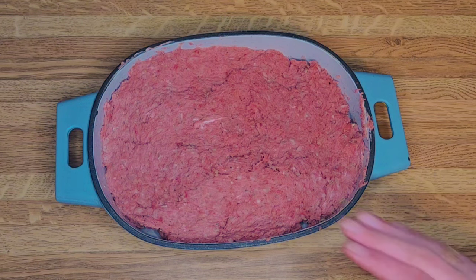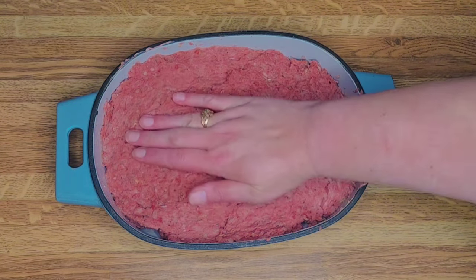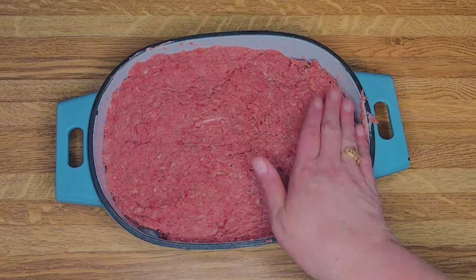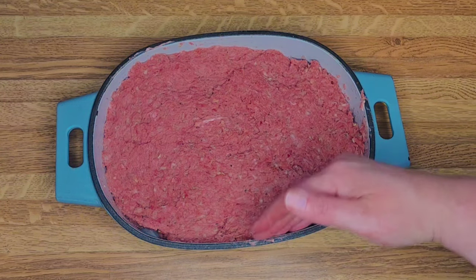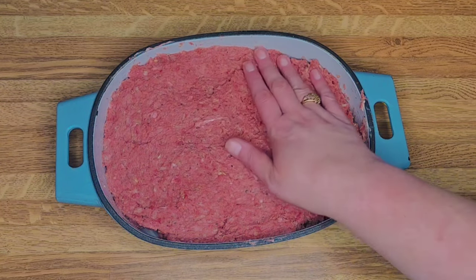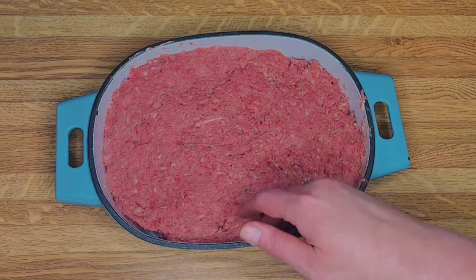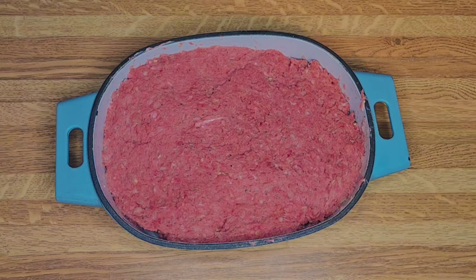And I'm going to go ahead and just kind of take my hands and carefully pat it down to make sure that it's pretty even in size and how it's sitting in the pan. Now, we're going to put this in the oven, like I said, 350 for about an hour. It is going to shrink significantly because there is a lot of fat in both lamb and beef.